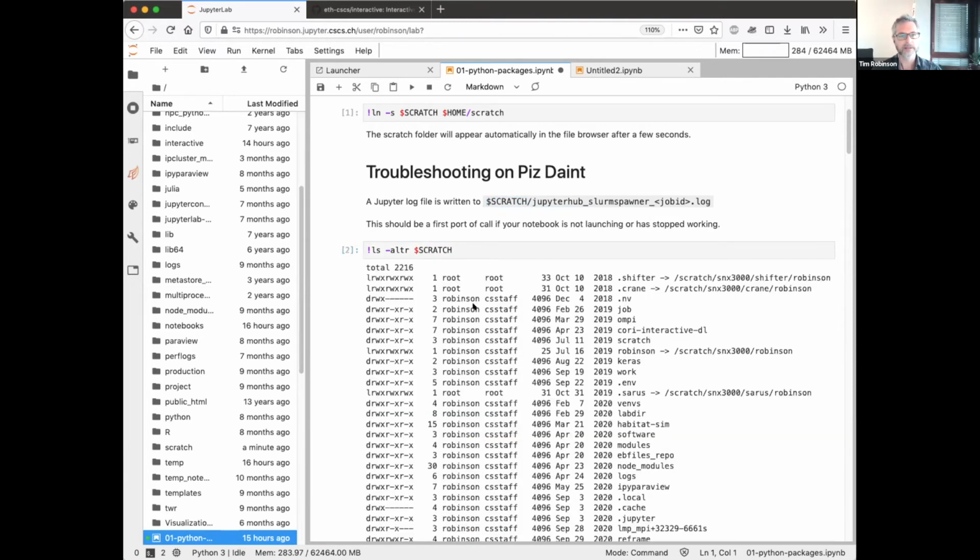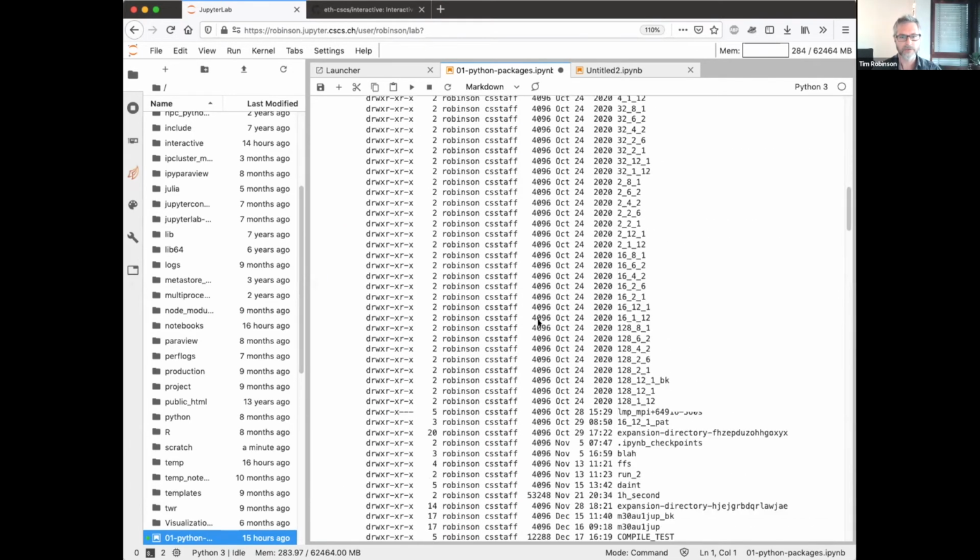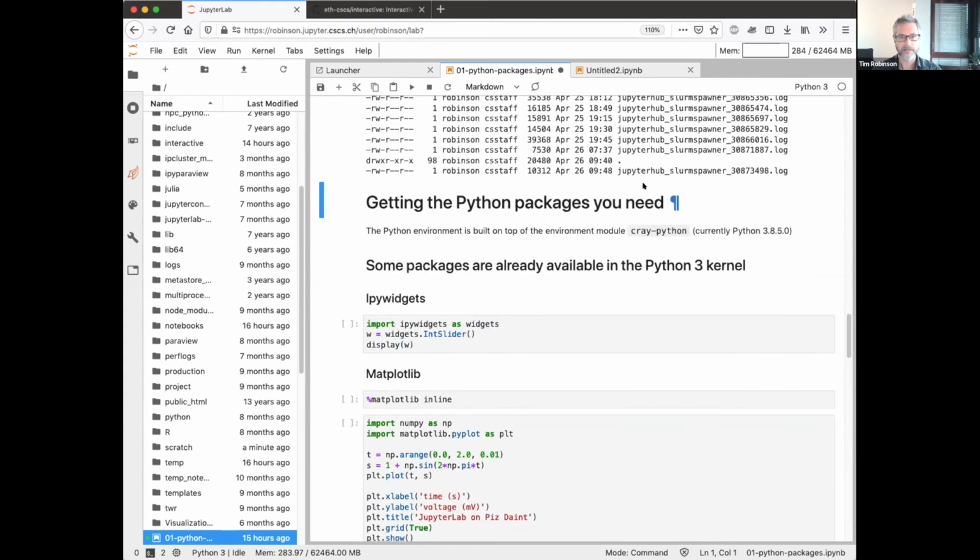If I do ls -alt, I'll get the most recent file at the very bottom, and you can see that this is the log file that's today's one, April 26.